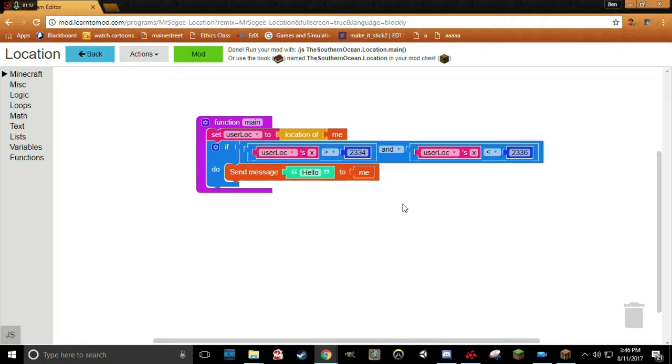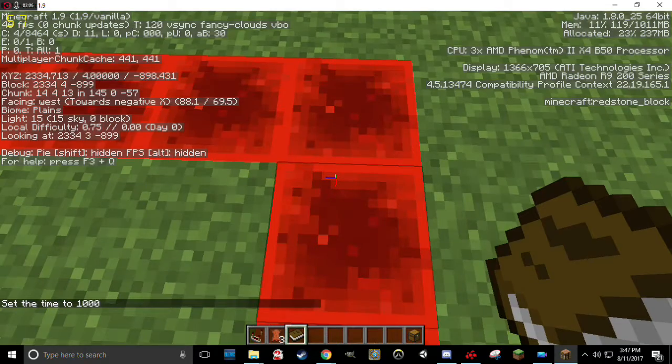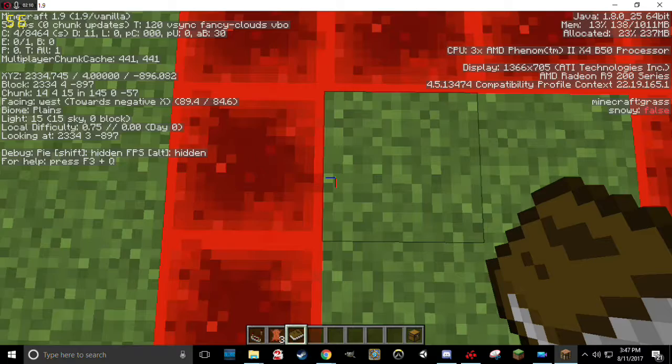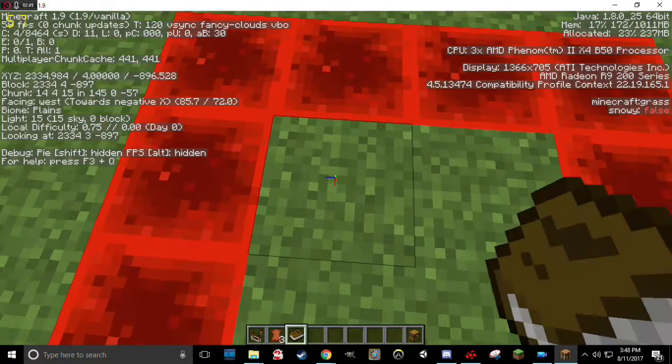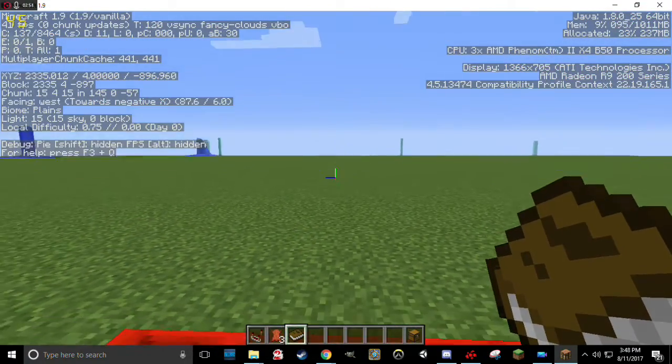Now that we have our x position working properly, we'll want to do the same thing with our z position. So once again, we'll return to Minecraft. Now it looks as though one of our edges is at negative 898, and the other edge of our box is located at negative 896. Remember, we're working with negatives now, so we want the mod to activate when it is greater than negative 898 and less than negative 896. Let's go ahead and put that in.